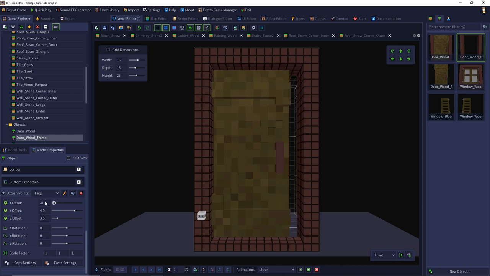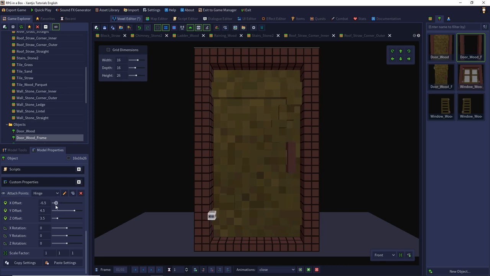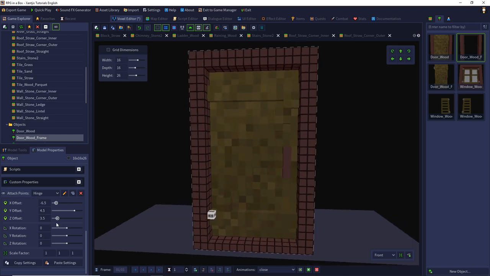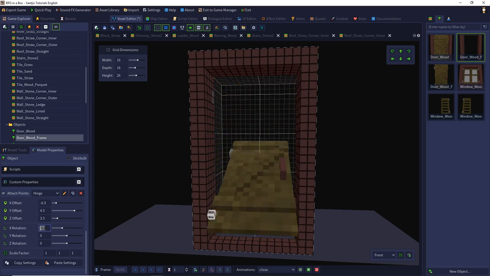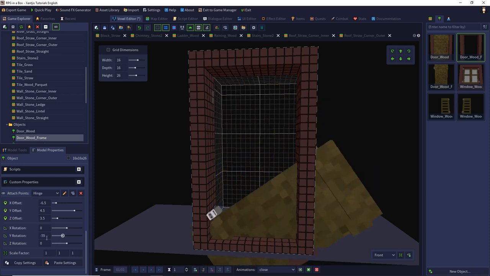So we can position the hinge inside our frame. We don't want to do this, but it's possible. What we want to do is change the rotation. If we rotate in the X axis, then the door is falling out of the frame, and we don't want to do this. And on the Y axis, our door is flipping to the side.